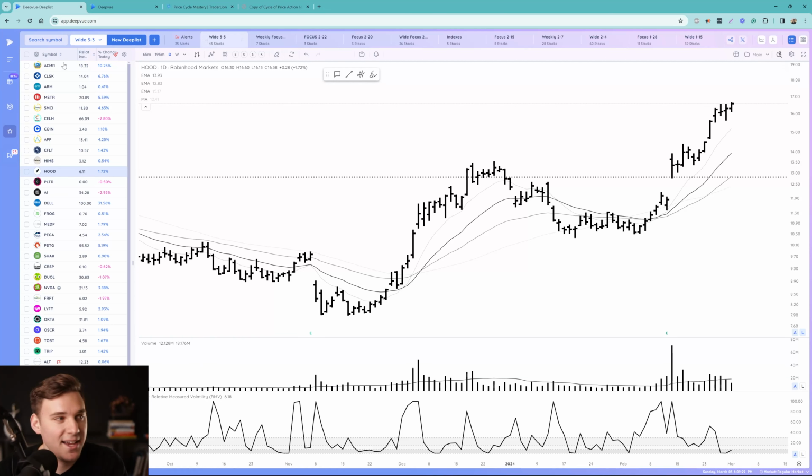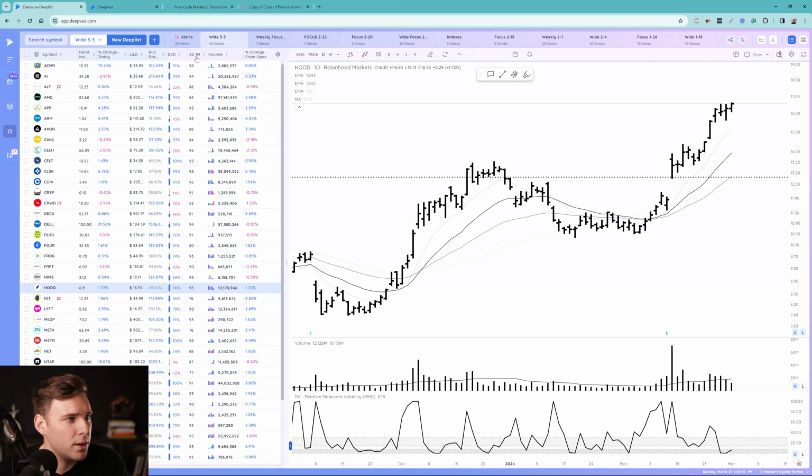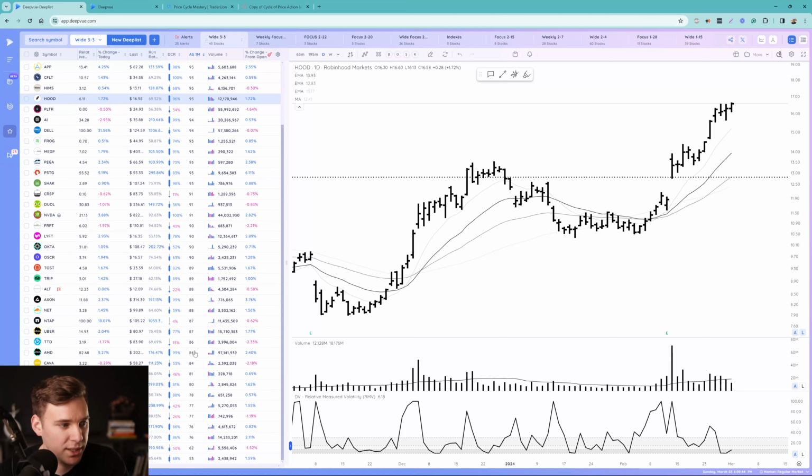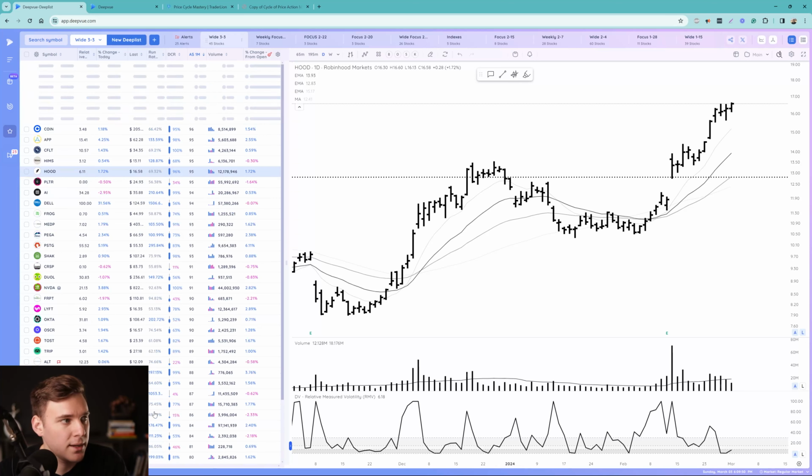So with that aside, let's go ahead and dive right in. And we've got this sorted by absolute strength 1 month. Let's go ahead and sort that again just to show you. So we're starting with the highest momentum movers at the top to lowest momentum movers. And all of these are pretty much very strong stocks, except when you get to the bottom here, you've got a few that have been consolidating, pulling back, etc.